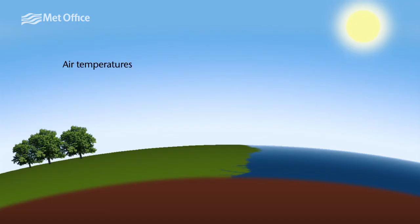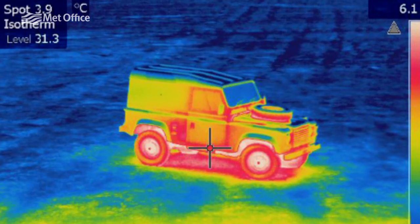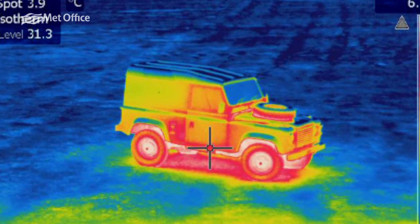Another important aid that you've developed, which also exploits our understanding of the atmosphere, is something known as NEON. What does it actually do? NEON is our thermal contrast infrared tactical decision aid. What NEON does is look at the temperature differences between the target and the background. The atmosphere has a significant impact on both the temperatures of the surface and, through radiative transfer, the amount of radiation actually received by an airborne sensor.